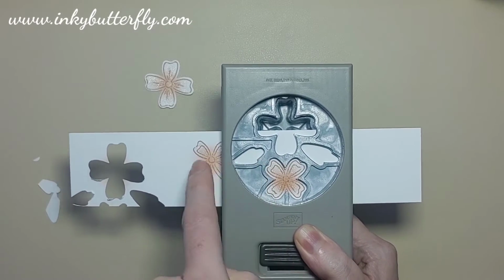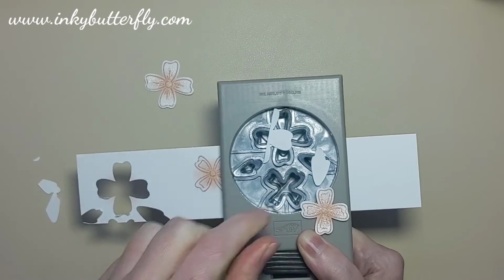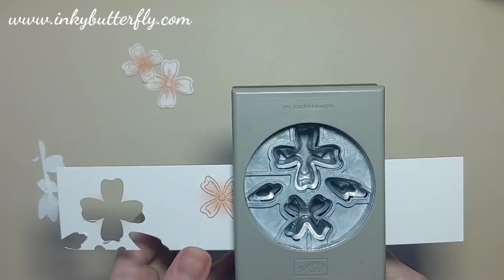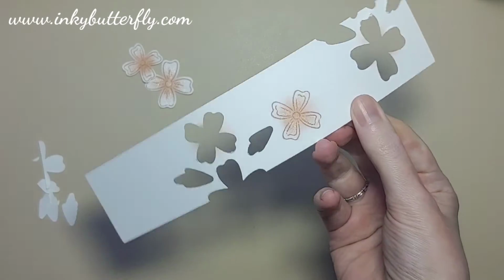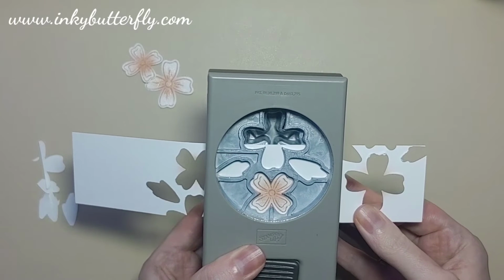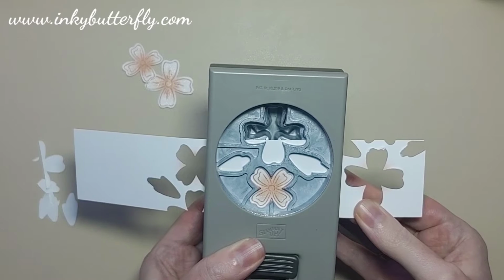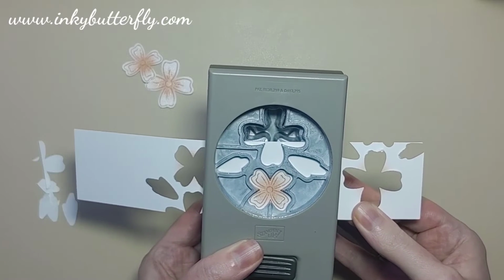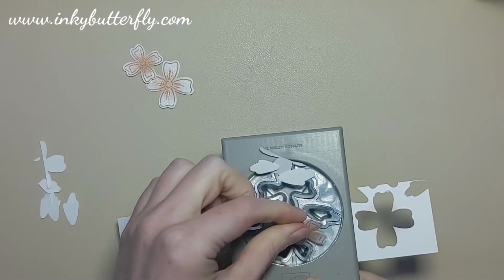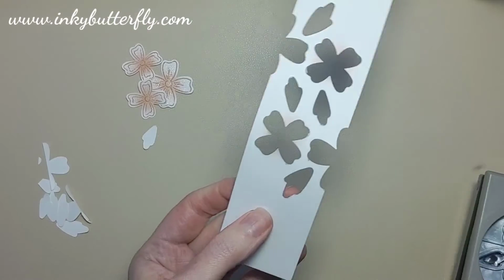See how close that leaf is to that image. So that's why you have to spread them apart. Otherwise, you punch into your other stamped images. And then the other one. So we're doing 3 because 3 is the magic number, right? As I say so often. But it seems to get the result, so I'm sticking with it.